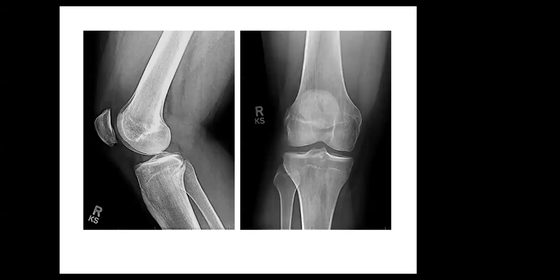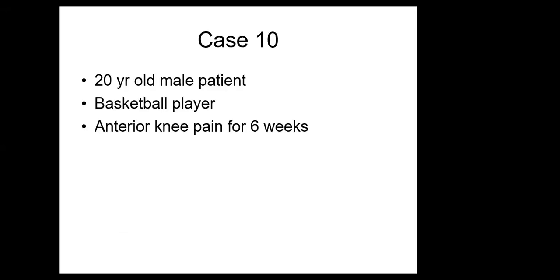So let's go back to the radiograph. Always pay attention to the history. Every piece of information you are given in the history has a meaning. So without even looking at the images, if you have a young basketball player who presented with knee pain, what do you think it might be? Sport injury, avulsion injury. Why basketball specifically? Because they jump a lot. Yes. And when they present with knee pain, we immediately think about jumper's knee.